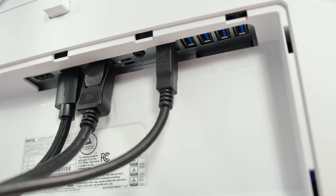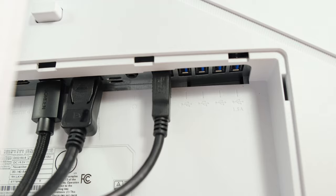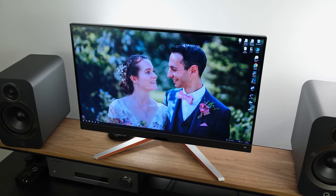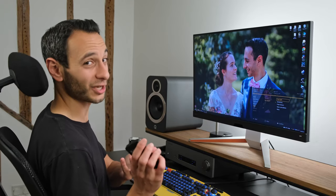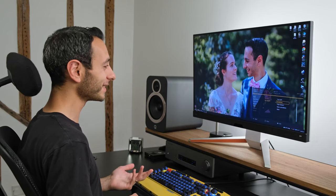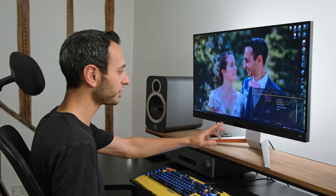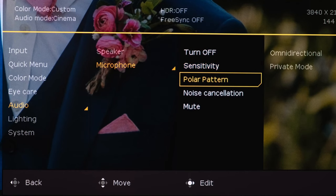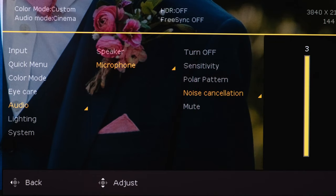You also have four USB Type-A ports, which can be handy for plugging in peripherals — to access them you'll need to connect the included USB Type-B to Type-A cable to your computer. There is also a built-in microphone; right now I'm going to face the monitor itself, because that is where the microphone is positioned. You can turn off the microphone if you wish, and when it is on there's a small green light at the front indicating it's in operation. I have the sensitivity at 8 and the window settings at 50%.